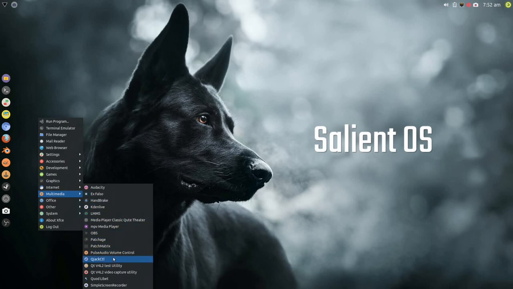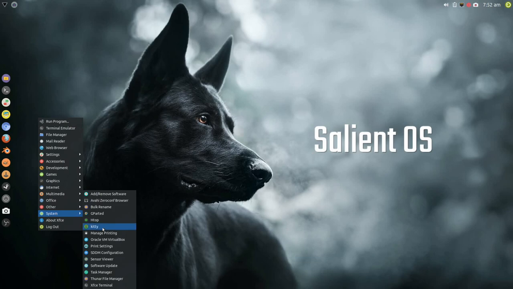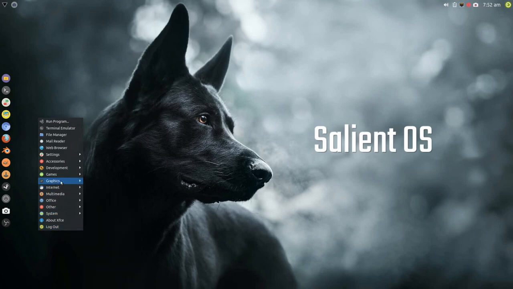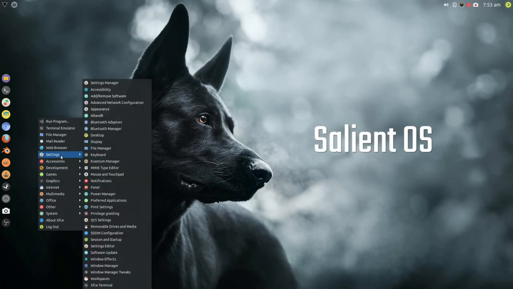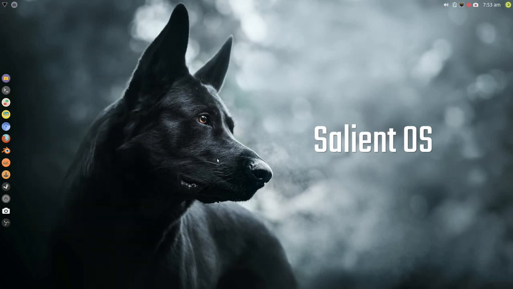Q-Tractor has been removed as a space saver so that I can get VirtualBox in without taking up too much space, increasing the size of the ISO, as has Raw Therapy. Very easy to reinstall once you've installed the system if you want those applications, but Darktable seemed the logical application to keep as it's the closest to Lightroom. And so Lightroom users who would like to try something like this will feel at home with Darktable. Other than that, everything else is the same.